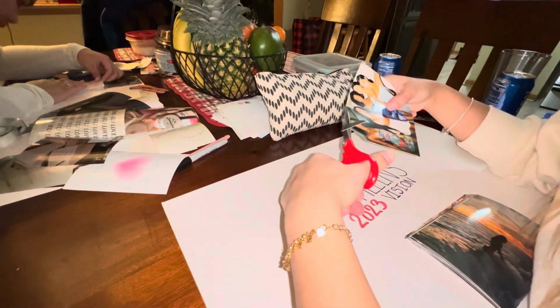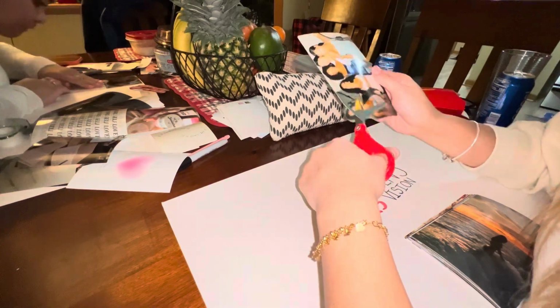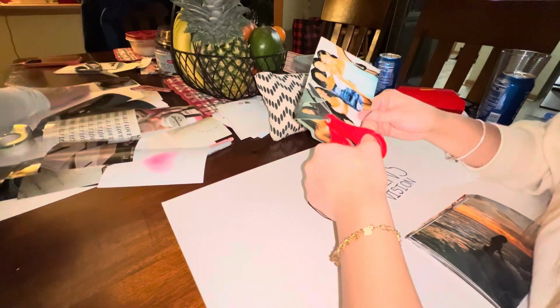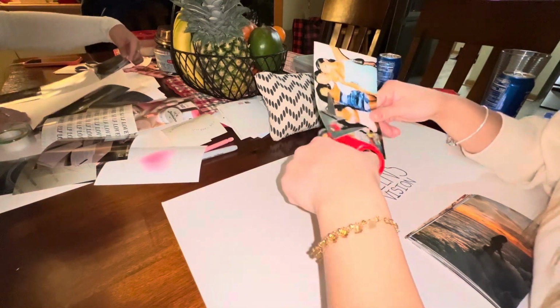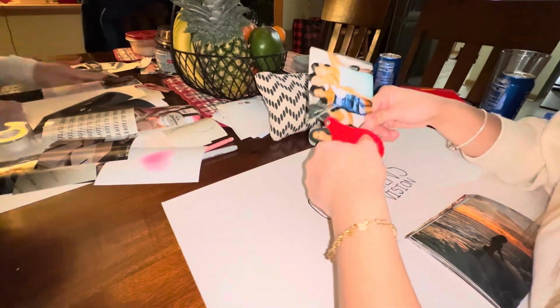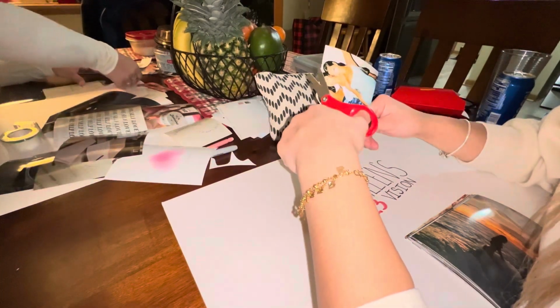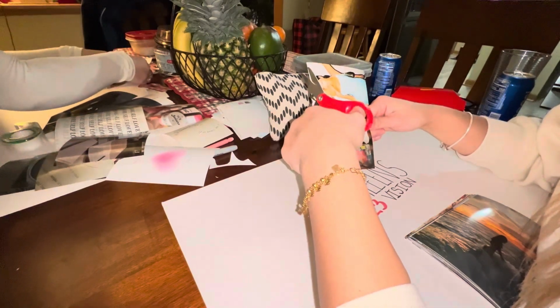So here I'm cutting out my pictures to make it look like some sort of collage, and I'm gonna let it hang off the poster board a little, but right here I'm cutting out a picture of this group of friends, basically to resemble the fact that I want to hang out with more people this upcoming year, expanding my relationships.